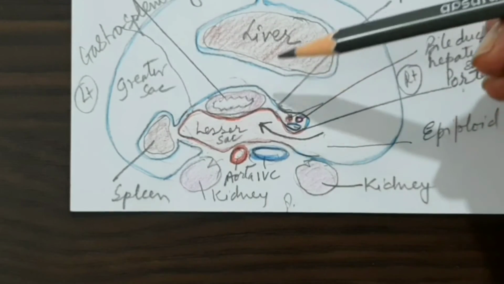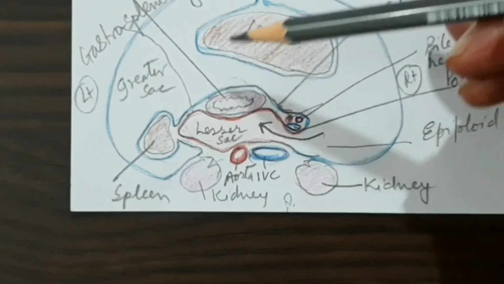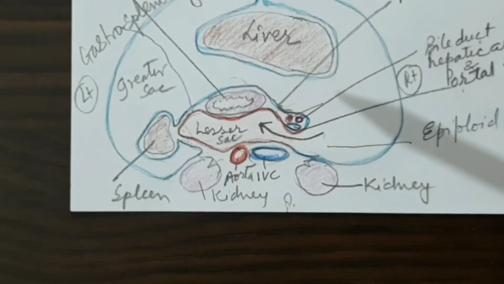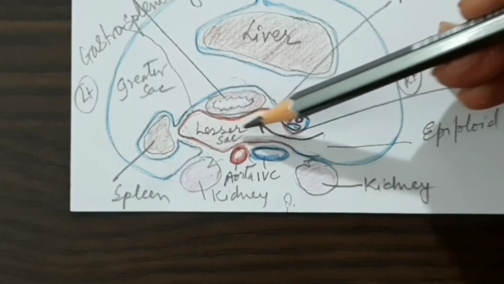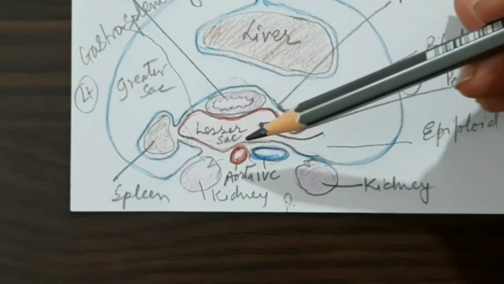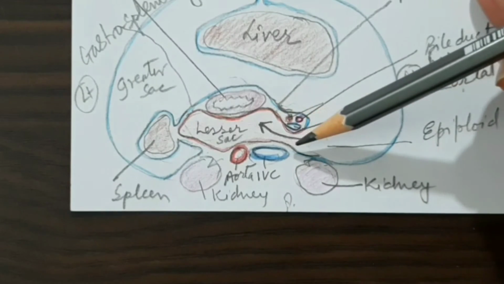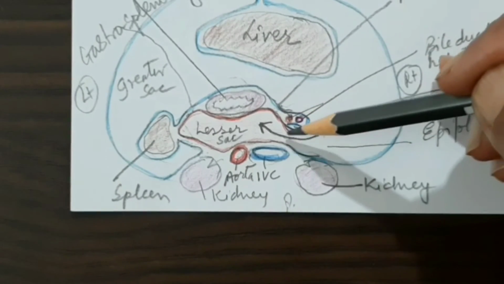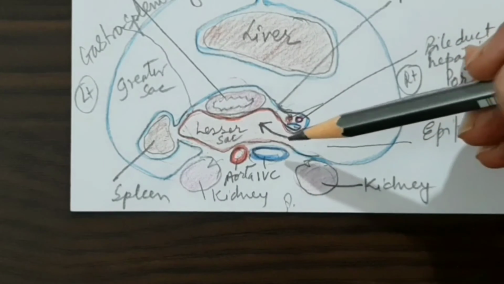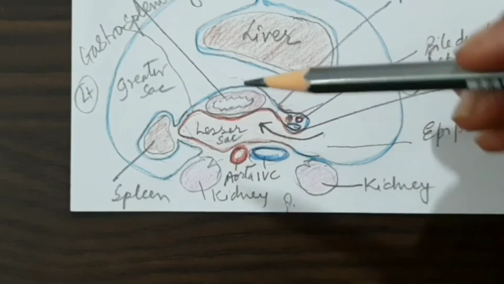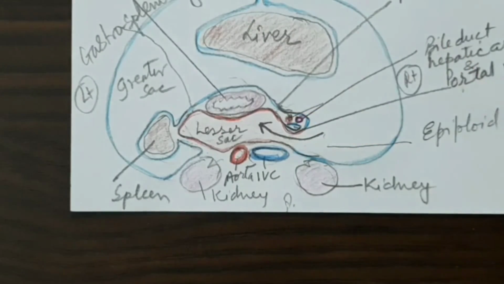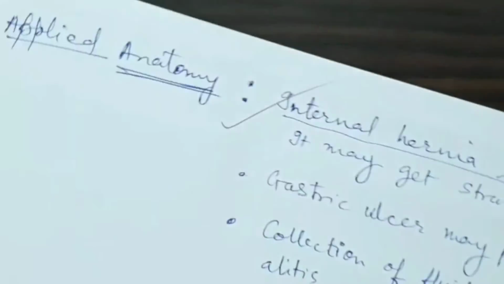So what is done is that through the omentum, through the gastrosplenic or the lesser omentum, the contents of the intestinal loops are first drained so that they collapse, and then the loop is pulled back through the aditus, the opening of the lesser sac, or through the epiploic foramen, which was not possible when the loops were full of fluid. So this is the internal hernia of the lesser sac.